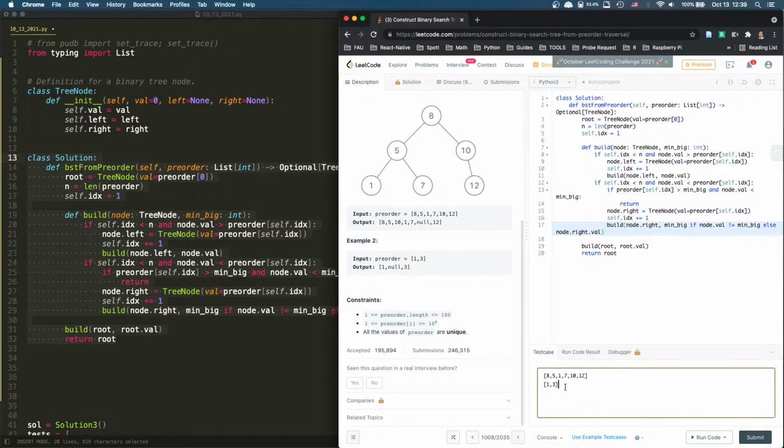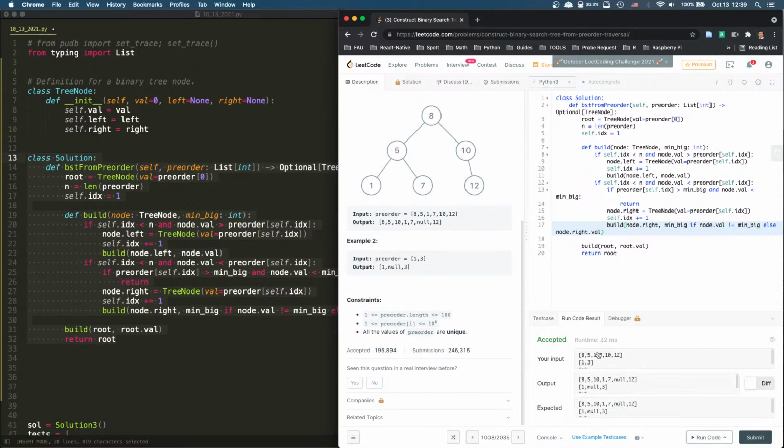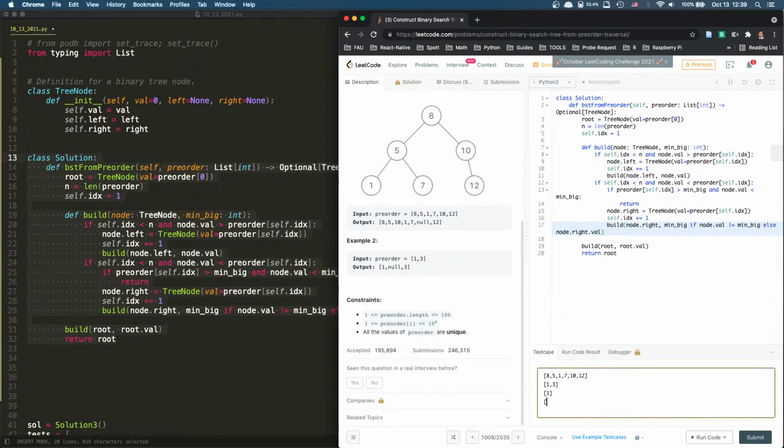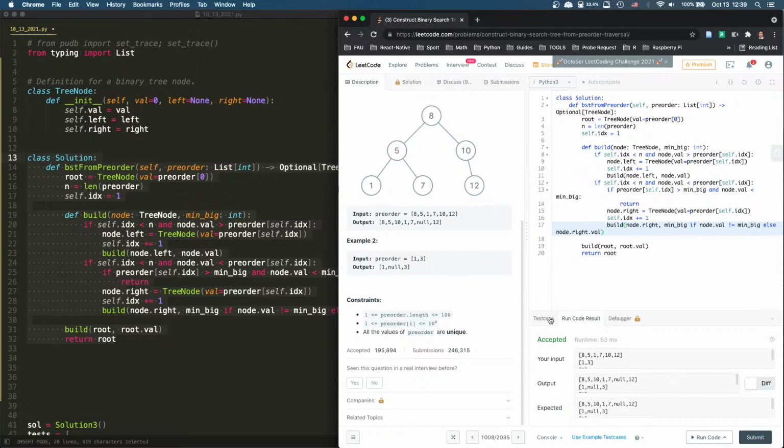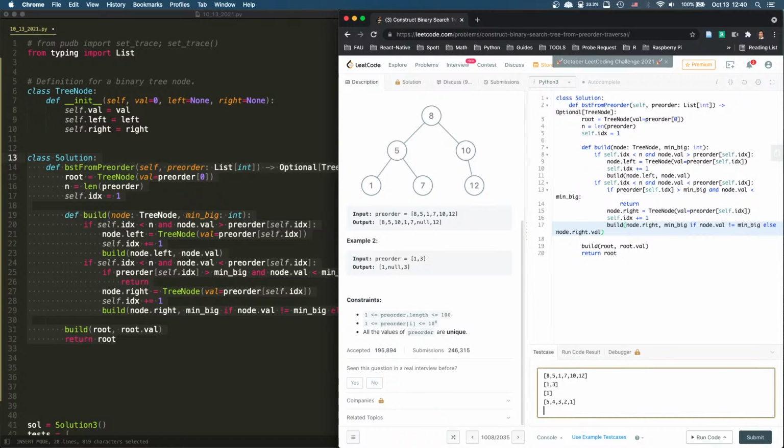How about 1? Right, this edge case, 1, is all right tree. I want to try another one, all left tree. I think this one's good. How about all left tree? All left tree is going to be 5, 4, 3, 2, 1. Right? That's all on the left branch. Should be fine on the left branch. Yep. Let's try one more. Let's think. We'll just do this. 8, right? 5, 1, right, 7, but let's continue.